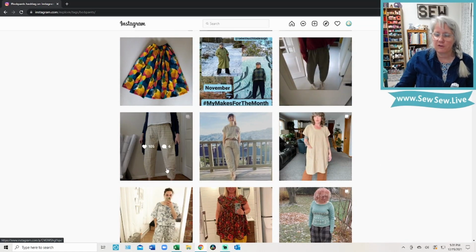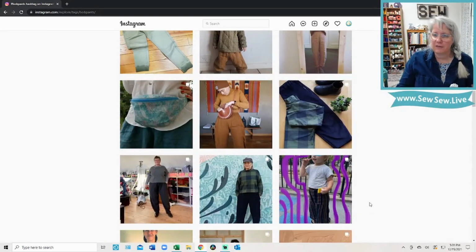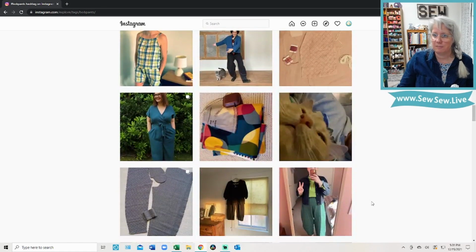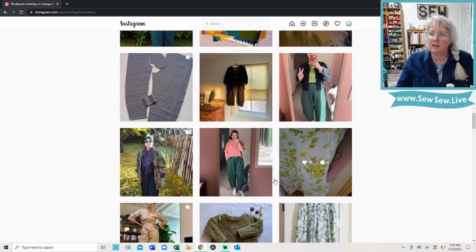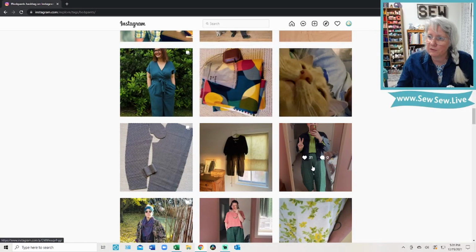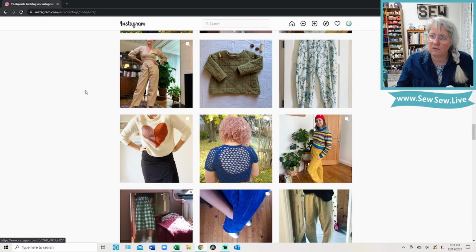That doesn't even look like the same pants. I think some folks are going to pose so that they don't look too bow-legged, because maybe they think that would make the pants look bad. But that is really the distinguishing factor of these pants, that they give you that curve look. A lot of these aren't even looking like the pants though, but you see this fullness right here. I don't know what's going on here. Something's going, she made this into a jumpsuit. Maybe that's what it is. Maybe that's not even them. Maybe this is the jumpsuit that wrapped.